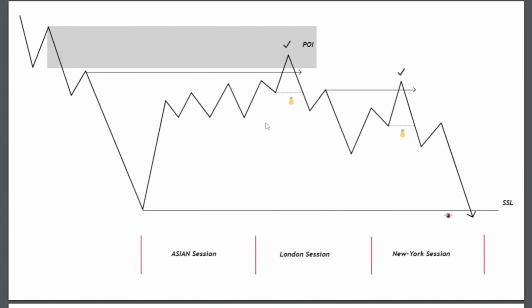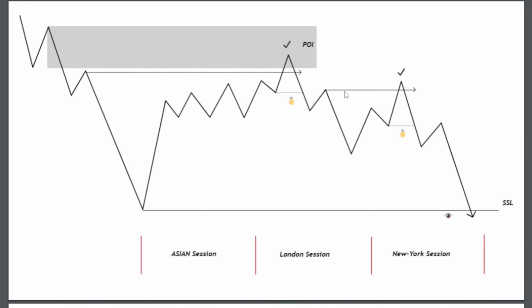This is a visual depiction of a bearish example. First of all, we need to see a consolidation in the Asian session, and then we will look for the manipulation in the London session toward our higher time frame bearish PD array, and after that we will wait for the market structure shift, and at any fair value gap we can look for the entry and we will target these lows.